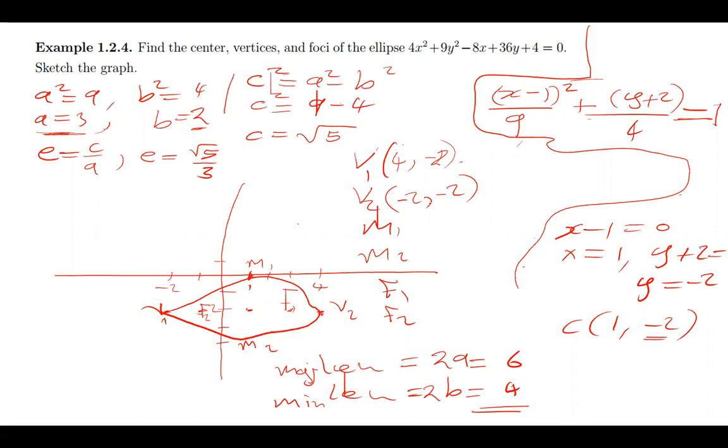This is how you describe the ellipse. I did this one very fast because I wanted us to finish the other 2 examples remaining down. Okay, so let's look at the other 2 simple examples. I don't know if you have a question on this one. If you don't have, let's move on.